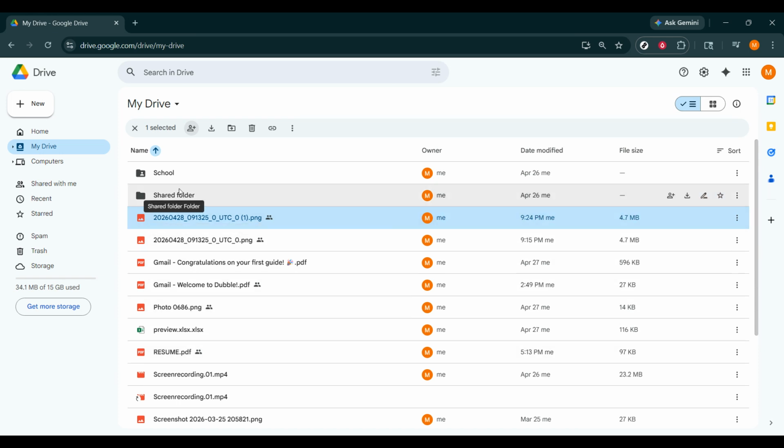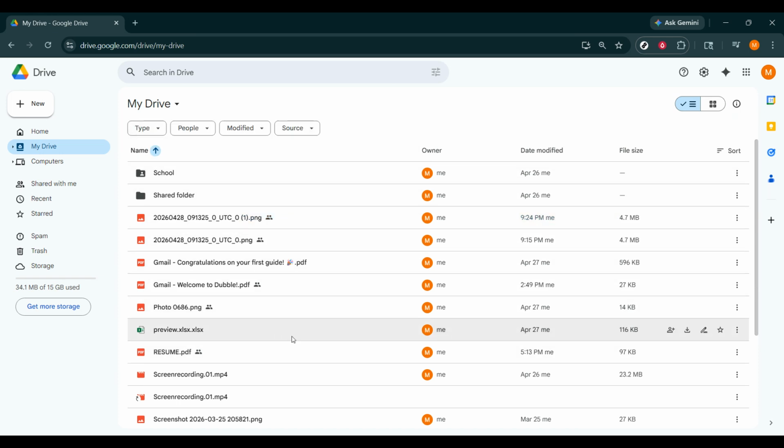If the link still does not work after updating the permissions, don't panic. There are a few common troubleshooting steps you can try right away. First, make sure the URL was copied correctly. Sometimes a link breaks because a character was missed or extra spaces were added when you pasted it, so double check that the full link is intact.